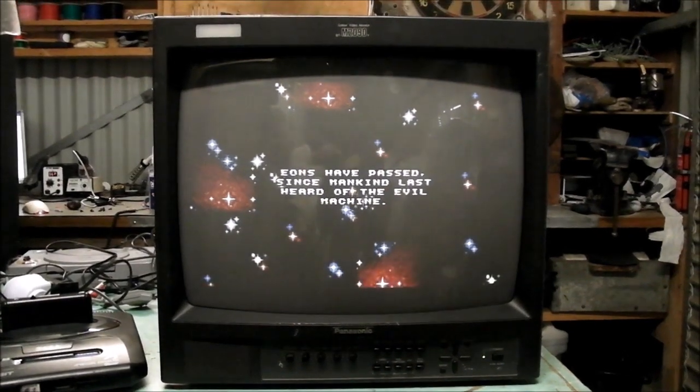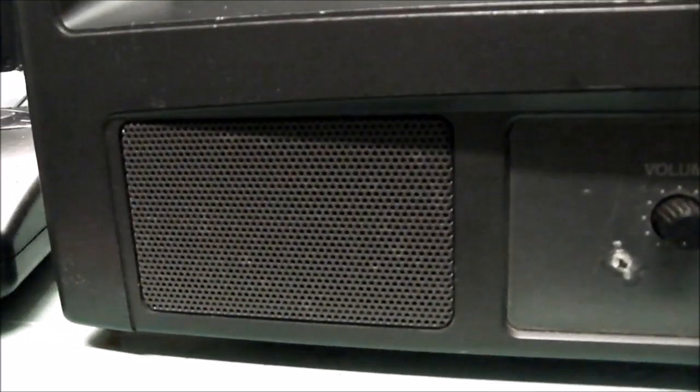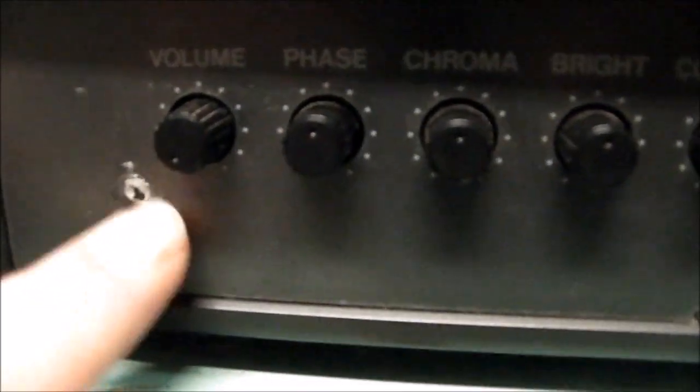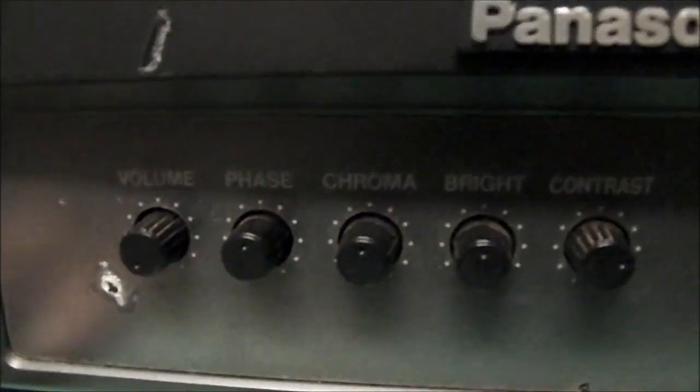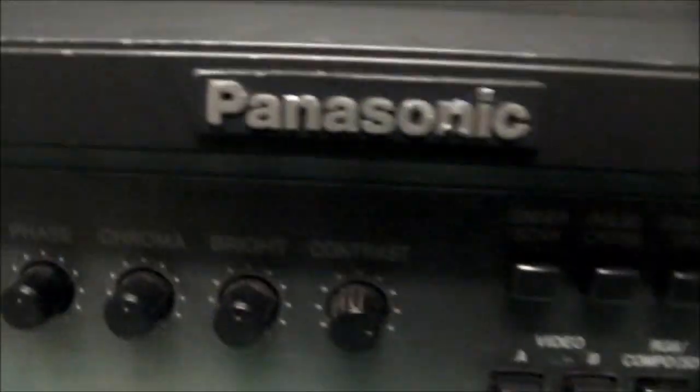I might actually turn the Mega Drive off right now because the illumination of the screen's making the rest of the image darker. But it does have sound. It has one speaker there. It doesn't go real loud, but it does have sound. A little bit of damage there on plastic coating. It is a little bit of a rough monitor, this one. But the tube's in really good nick, there's no scratches or anything on it.